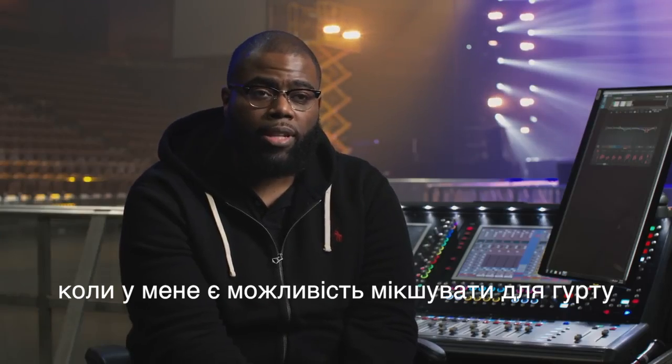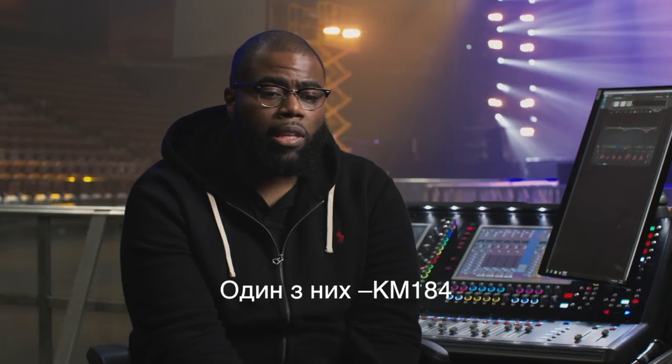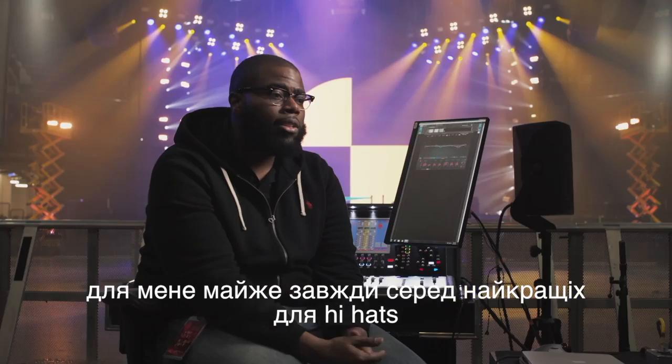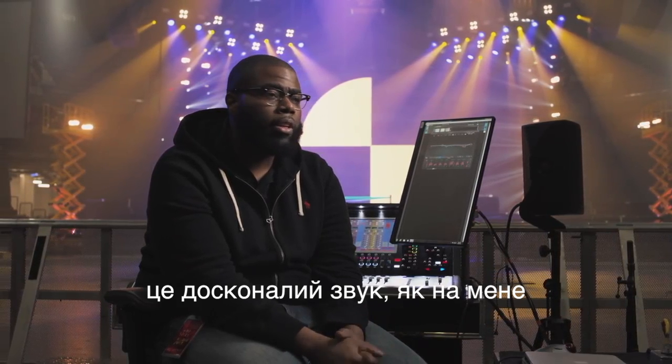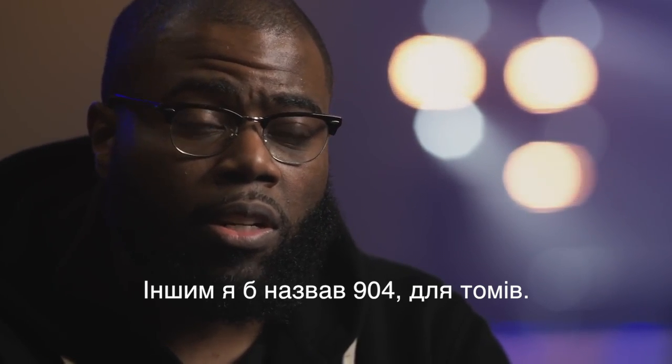So when I have the opportunity to actually mix a band, there are a couple key microphones that I tend to stick to. One of them being the KM184. That's almost always on my hi-hats. There's something about the high end, the airiness. It's a perfect sound for me. Another one would have to be the 904 on toms.